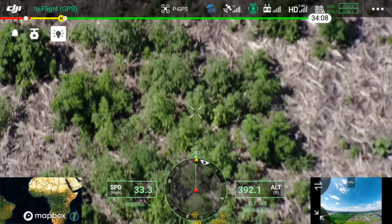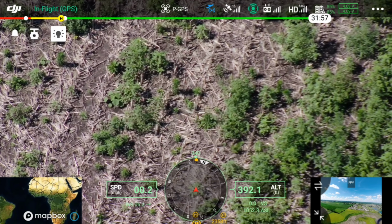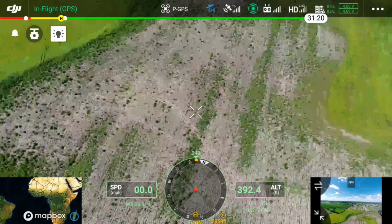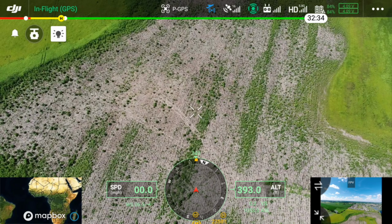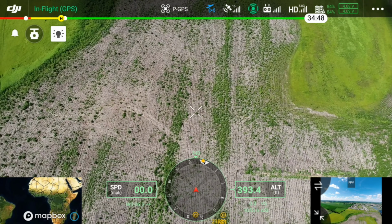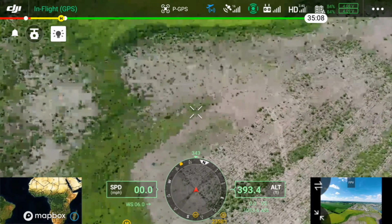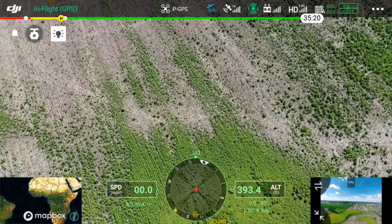Hold on, I'm trying here. Yep, you got it. Because you just changed it from IR to zoom. Yeah, but it's not controlling the gimbal for some reason. So it's not moving it, right? It's not moving the gimbal at all. I'm going left, right. There, I did. There you go. But that's me actually controlling the drone itself. It's not the gimbal. Oh, really? Yeah.